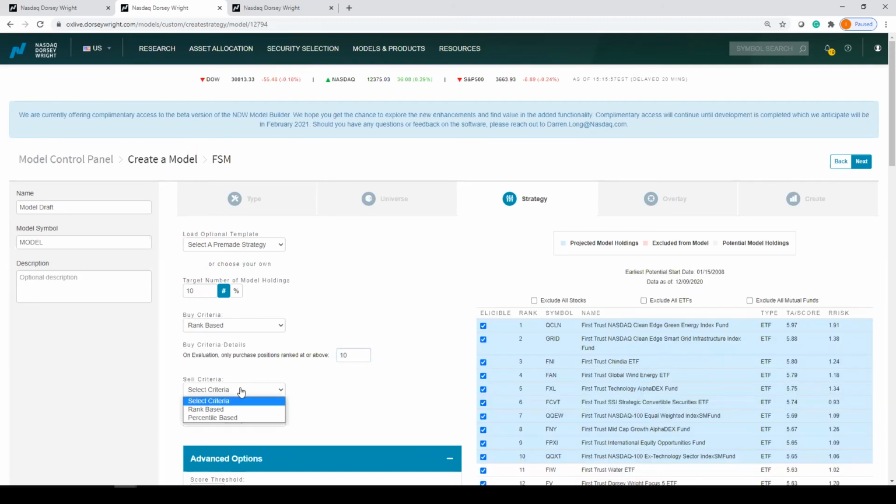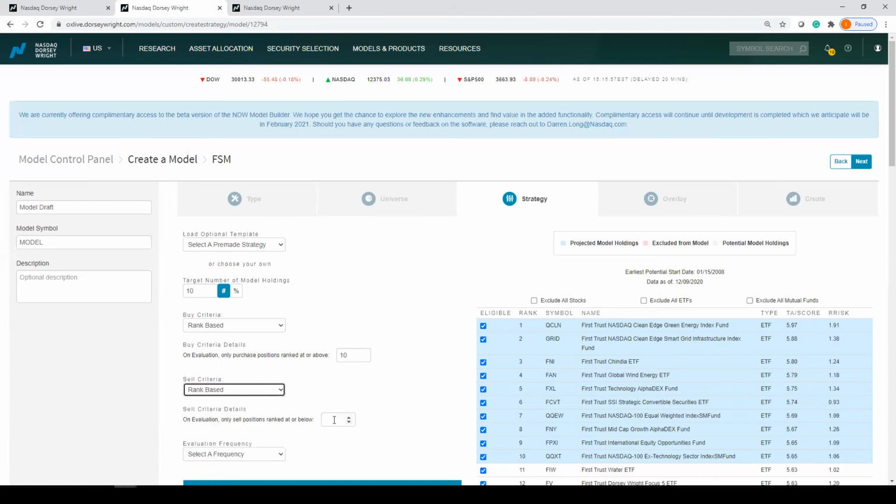Sell criteria. As we touched on before, we wanted to give the matrix model a little bit of room to move, because we're looking at it at the monthly eval, a little room to move from a relative strength perspective before being removed from the model. Typically with FSM models, though, we're not going to give it as much room to move. You certainly can play with that if you'd like, and that's definitely something that could be prudent. But for the purposes this afternoon, we're going to look at this by top 10.